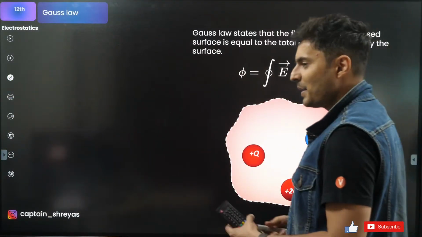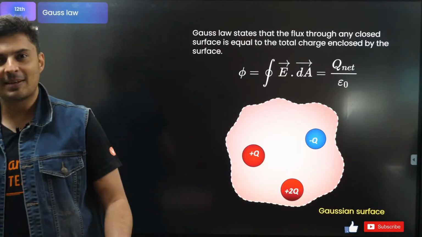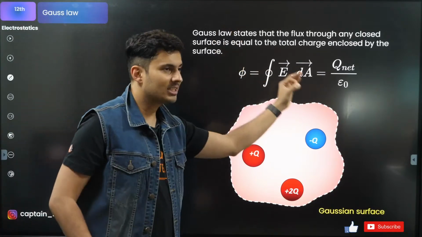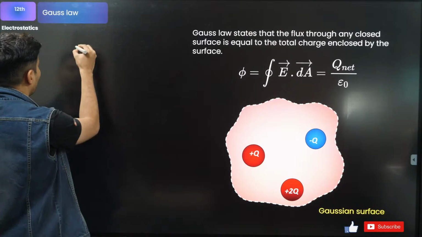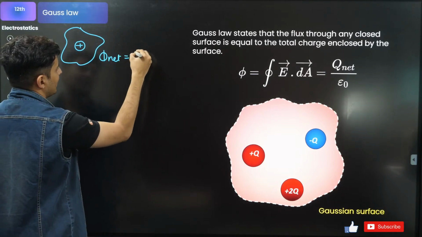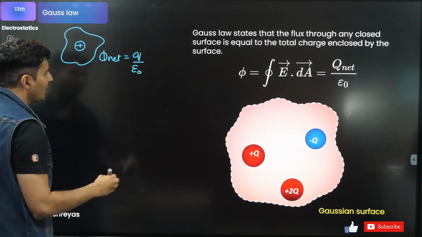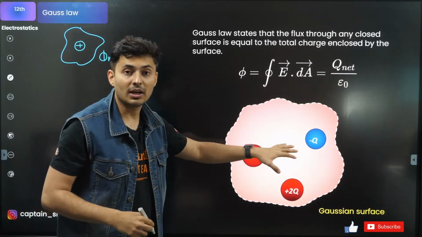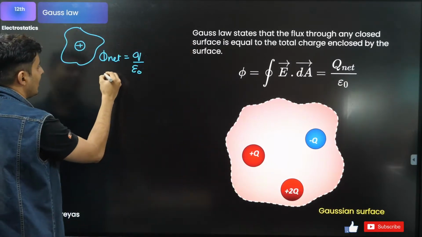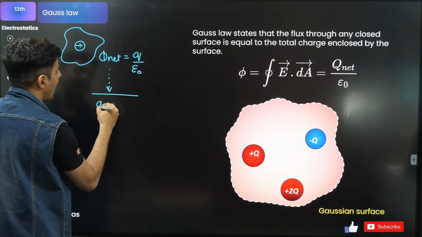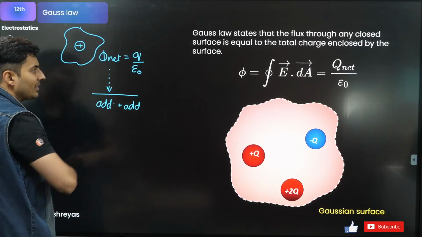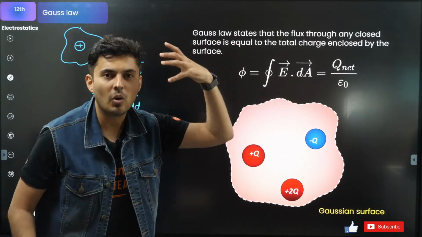Perfecto. Going on to Gauss's law, which you have already seen just some time back, when I told you that the flux by a point charge is always charge by epsilon naught. So if I take only one charge and a surface, then the net flux was the charge inside by epsilon naught. But what if there are multiple charges? One positive, negative, negative, negative, positive, placed anywhere. Each charge will create its own flux. So I have to basically add all the fluxes. Here also I have to add all the charges.